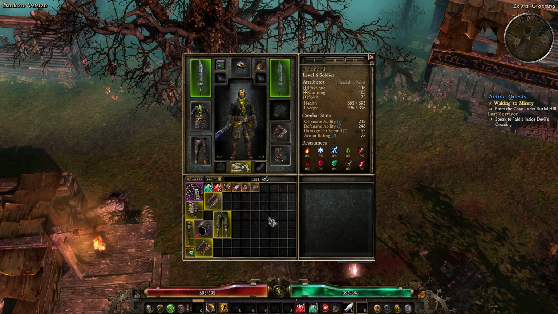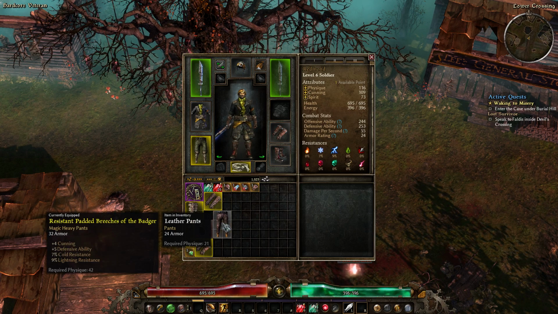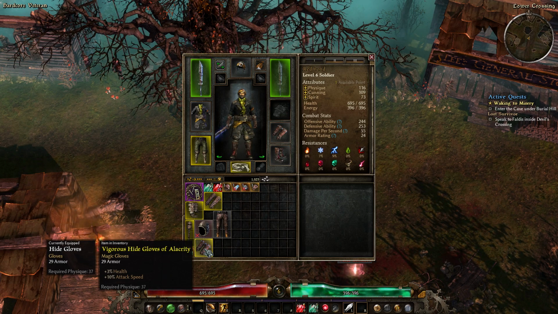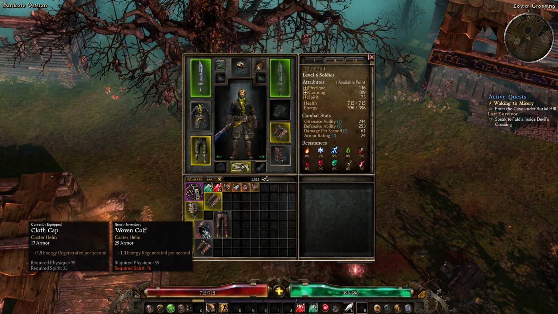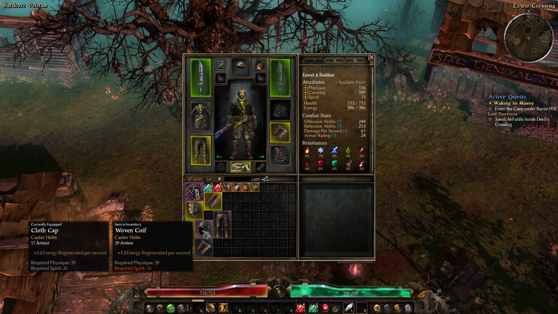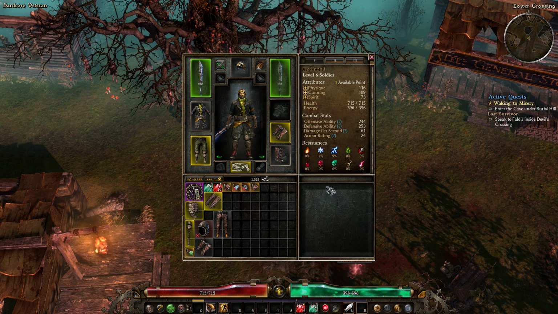Because if we get hit there, it could be nasty. Oh yes, that's a nice pair of trousers, we put them on. That's an improvement as well. We can't wear that yet. We need 76 spirit. We may be able to put that on in a couple of minutes when we've leveled up.